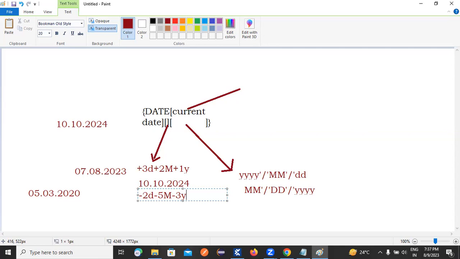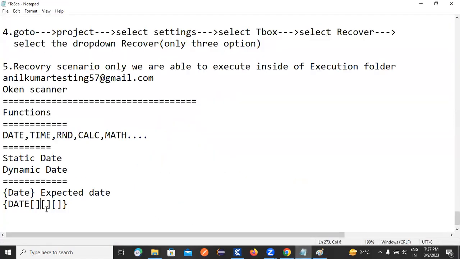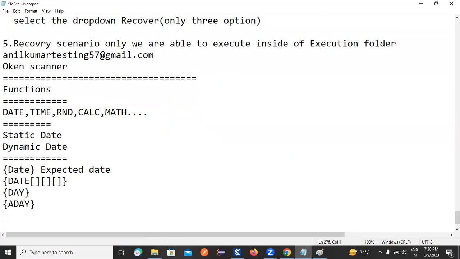If you want to get the current day, you need to use this one. If you want to get the current day name, you need to provide like this. For example, today, you observe, is Thursday.